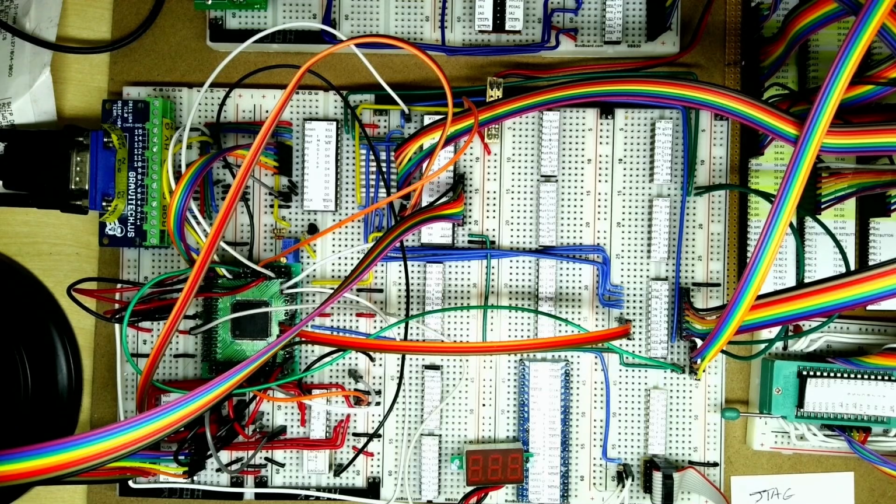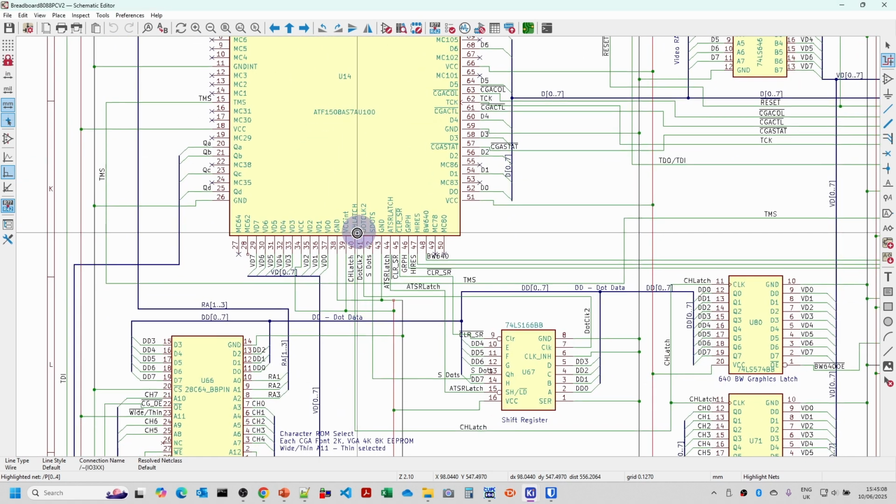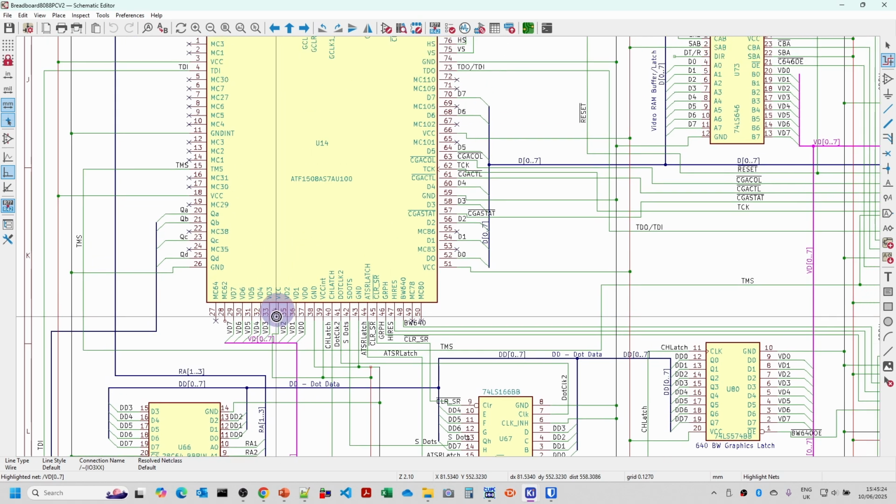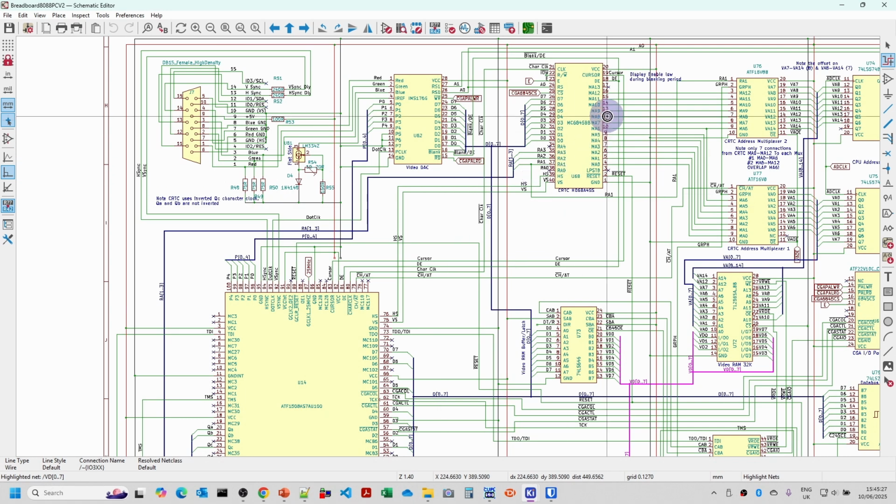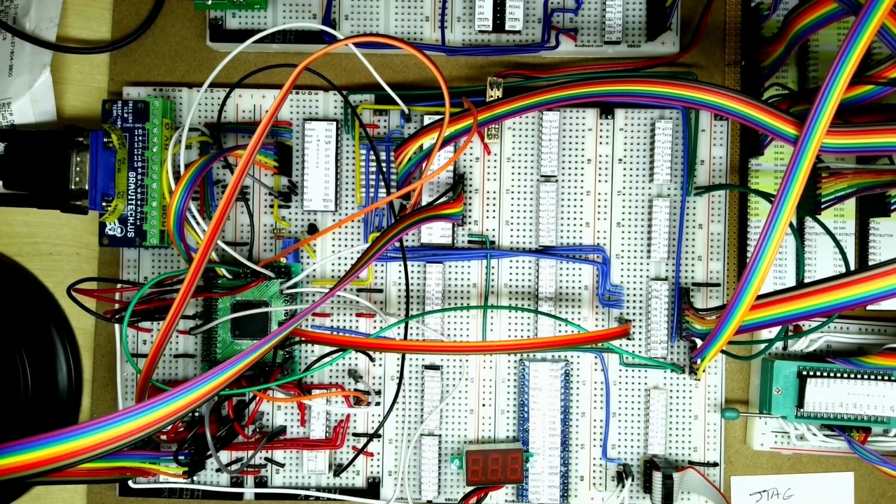We need to wire in the video data. The video data is down the bottom, 37, 36, 35, 33, down to 29. And there is the VCC power rail in the middle there, so we just need to be careful with that. We're just going to wire those in, as we've done previously, up to the address lines up here, just to give us values going from 0 to 255. So I've got the cable here to plug in up the top. I just need to plug in these down here, which will be a little bit fiddly. It might take me a few minutes to do that.